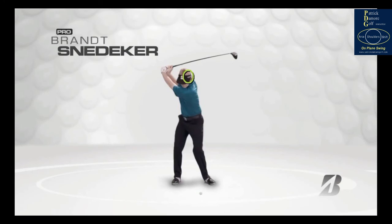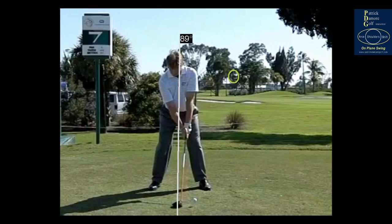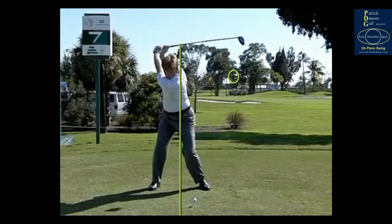Brandt Snedeker also has one of the best on-plane swings I've seen in a long time — his shoulders are absolutely really good in terms of impact position. Now here's Mr. Ernie Els — I'm going to show you what lateral move is. That's Ernie's center of gravity. He has what I call a preset weight shift; his center of gravity is already lined up probably four inches behind the ball at address. Now let's get him to the top of the swing — look how much more he's moved over. He is loaded way up to the right. That's a driver swing; there's a lot of motion there.